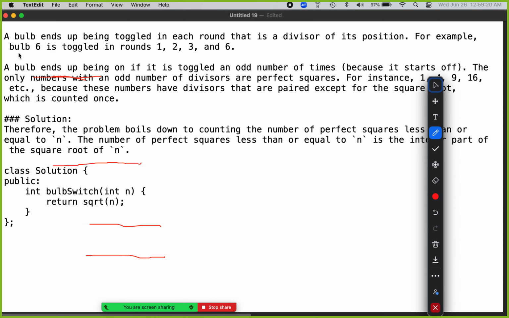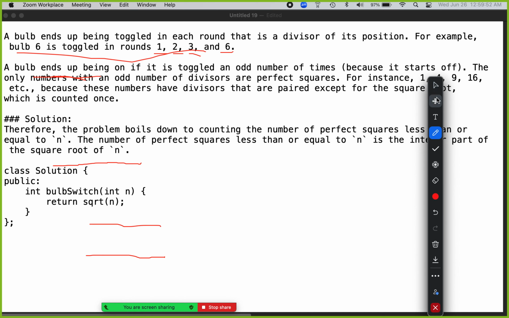For example, bulb 6 will be toggled in round 1, because you're turning on everything, and then rounds 2, 3 and 6. For a bulb to end up on, it has to be toggled an odd number of times because it starts in the off position. So what we have to find is how many bulbs will be toggled an odd number of times in n rounds.